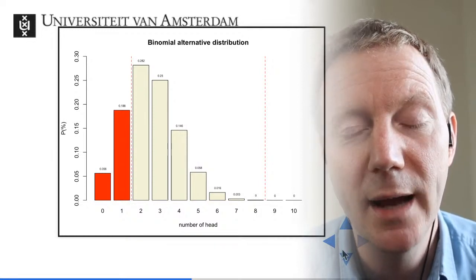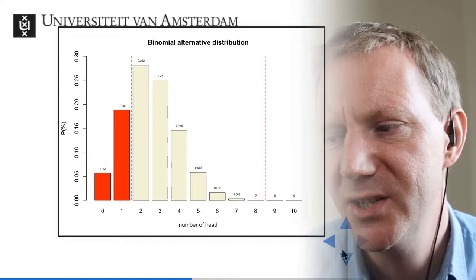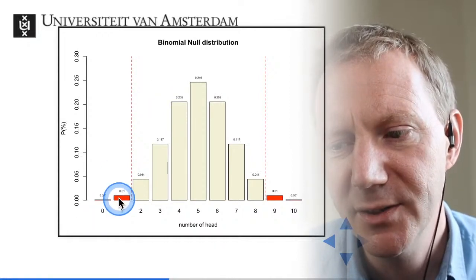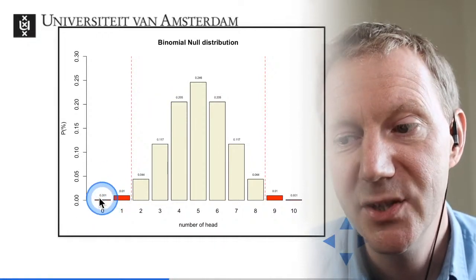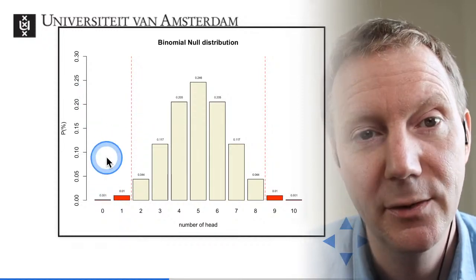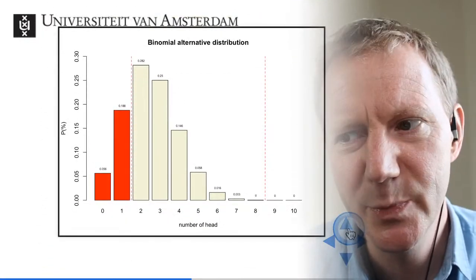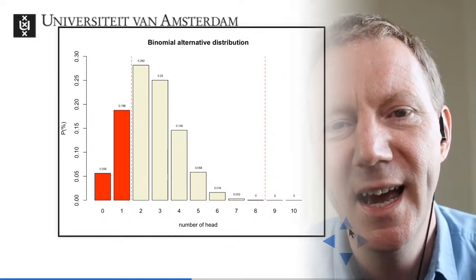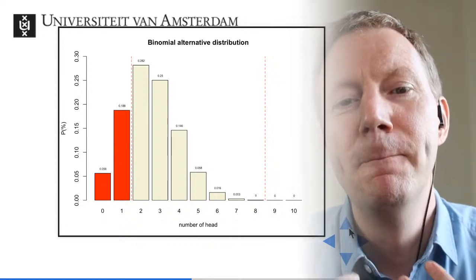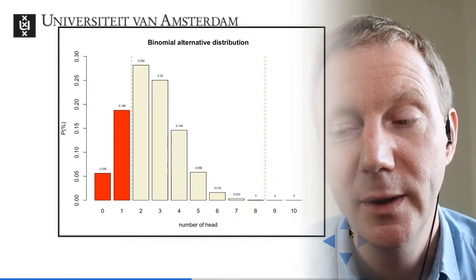We're not looking at how many times I had thrown. I know how many times I've thrown, I know the sample size, and based on that sample size, I could make a null distribution, and I could, in advance, say what the probability is of rejecting the null. So I set that to 5%, so I want that to be rare. And if I assume this specific alternative hypothesis, and I would reject the null based on those set boundaries, this wouldn't have a lot of power. It would only be 25%.